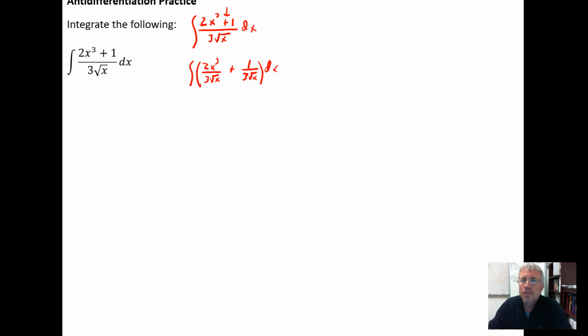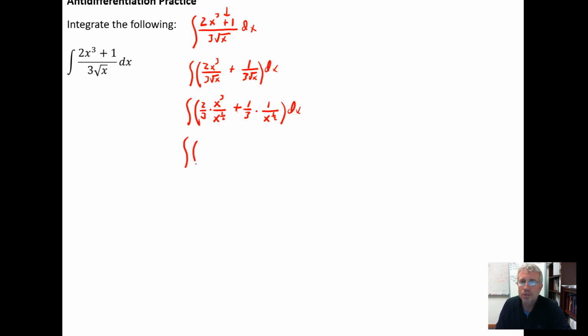Then what we want to recognize is that we have a constant multiple 2/3 times a function, and that function has an x cubed in the numerator. And in the denominator, the square root of x is the same as x to the 1/2 power. So I want to write it with the rational number exponent. And this is plus, from here, I have a constant multiple of another function. It's plus 1/3 times 1 over the square root of x. But the square root of x is the same as x to the 1/2. And this is dx.